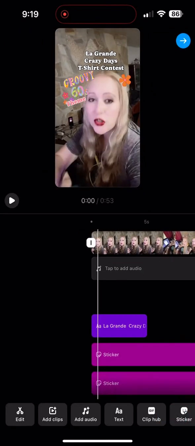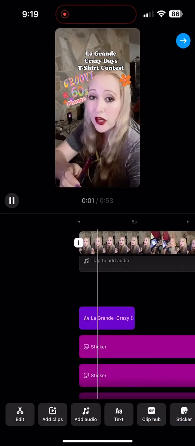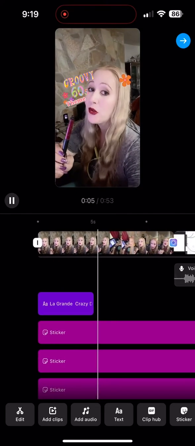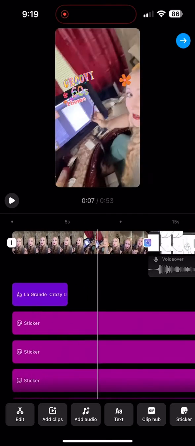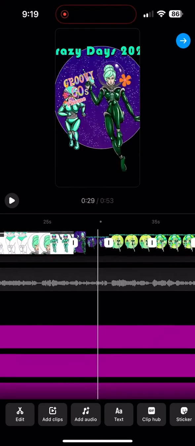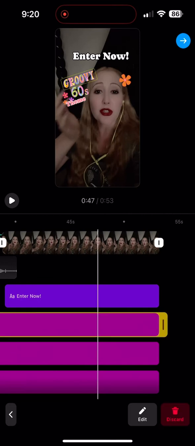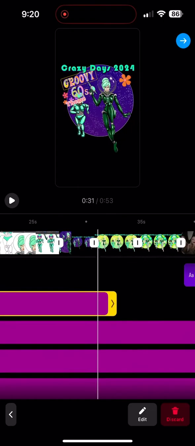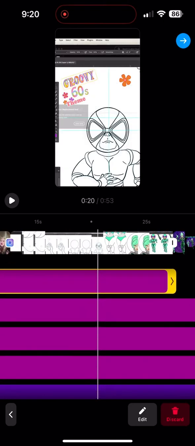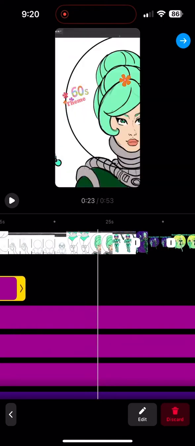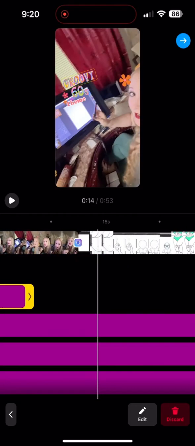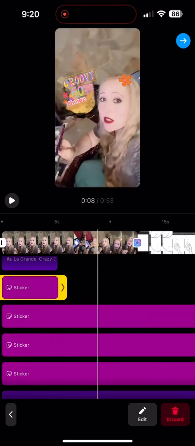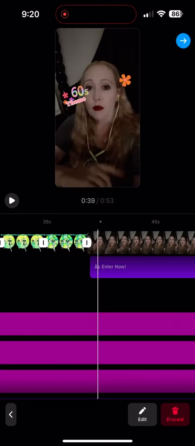When you have your stickers in place, go down. Now, this is an annoying thing that Instagram does, and it lets you run the sticker for the whole length of the video, but I don't want it for the whole length of the video. I want to cut it right there. So I have to go to the end and scroll it in, scroll it in, scroll it in. Just with your finger, just pull those little strips in one by one till you get them where you want them to go. Yep. I'm only going to show you one of these because it gets monotonous. But yeah, you got to do that every time you put a sticker in. You just got to make sure it starts and stops where you want it.